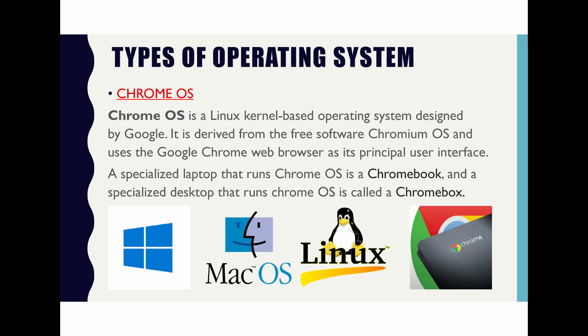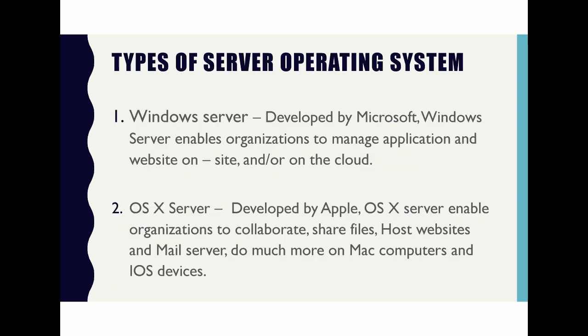Now further moving to another type of operating system, we have server operating systems. Now let us know what a server operating system is. A server operating system is an operating system which is designed specifically to support a network. A server operating system typically resides in the server. Client computers on a network rely on the servers for resources.